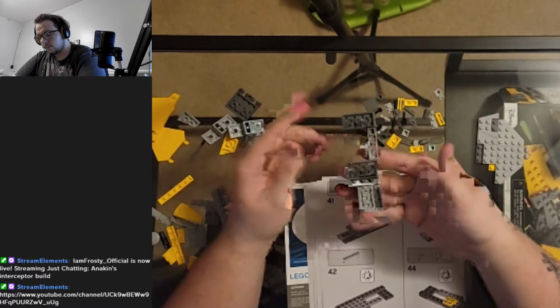Okay, and then we need this little shield looking piece with one of our sticker number 4s. That is what we come out looking like. And then that goes on right there. Next, we need a 1x4 and this guy with the 1x4 going here and that guy right there. We just put in this 1x4 with this guy on top of it.